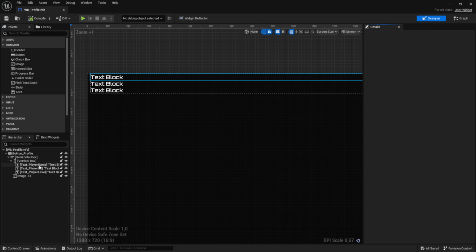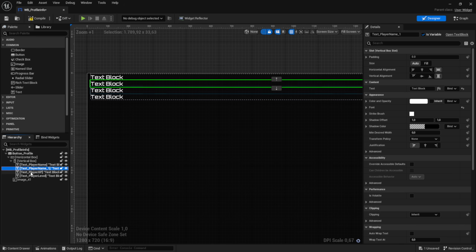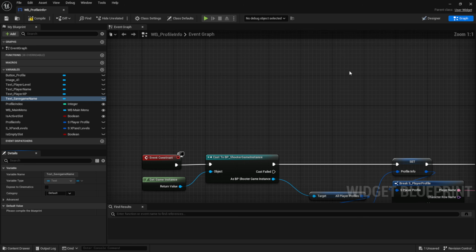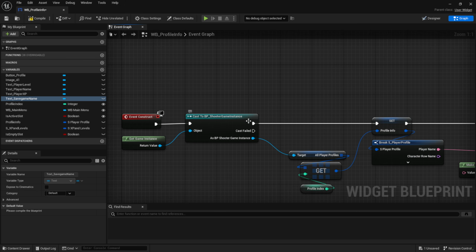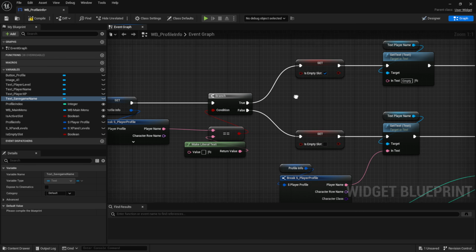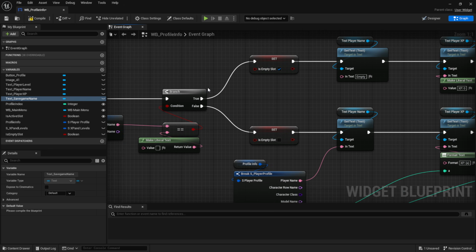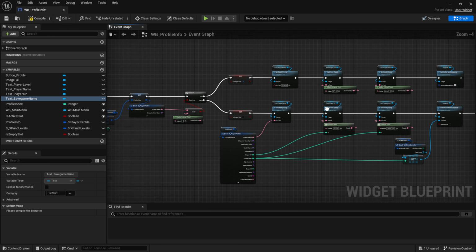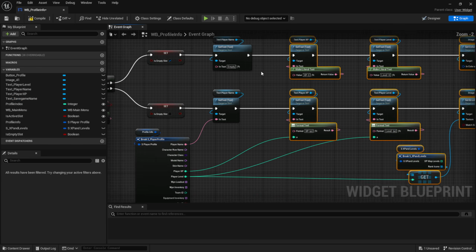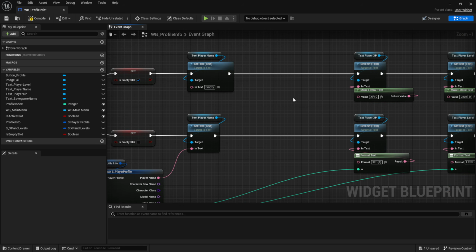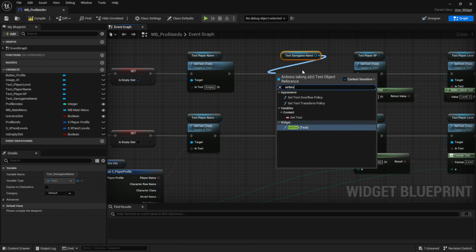So I'm just going to grab the text player name and duplicate it. And this is going to be the text save game name. Why not? So save game name. And then we want to go into the graph and make sure that we set up some default stuff. So in event construct, let's move to the right a little bit. Over here we have 2 different branches, if it's an empty slot or if it's actually populated. So let's make a little bit of room over here so we can set the text for the new text item. So drag in our text save game name and drag off here, set the text.